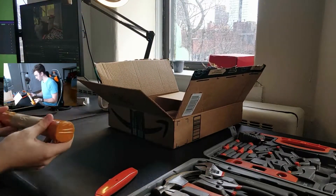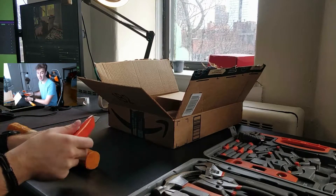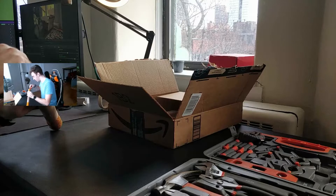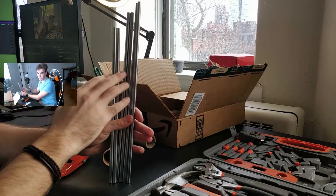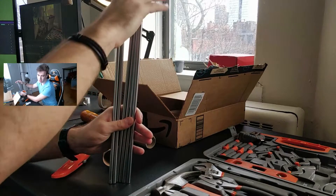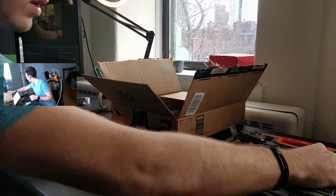In here we also have a bunch of linear rods. They sell them in a little kit that comes with RepRap printers. Some of these I may have to cut down to size — we're going to have to see how I can get a hold of a way to do that, but getting my hands on them is the first step. There are two of each length and each has a respective axis to go on. I think the Z ones are probably the tallest, and then the X and Y are the others respectively. Now I guess we've got to get building.